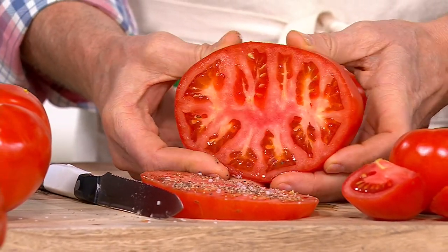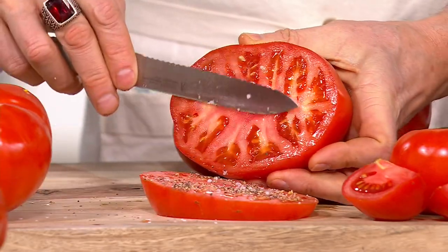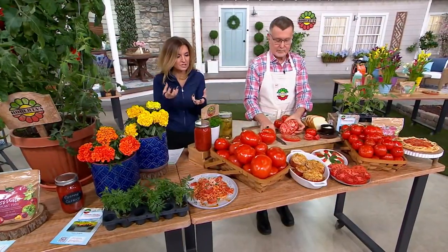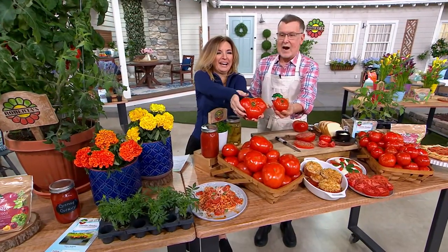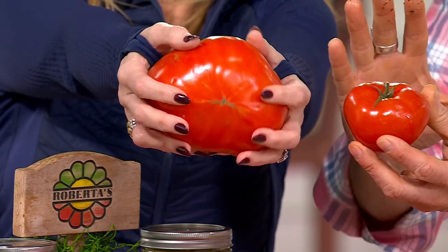Our all-star beef and slicer tomato plants are up next. You get four of them, all right? So you're getting the beef, and the beefsteak and the slice. Look at this thing. That's the beefsteak. Look at this thing. I need two hands. This is the slicer. And these are bred for flavor. Not anything else. Flavor, flavor, flavor.